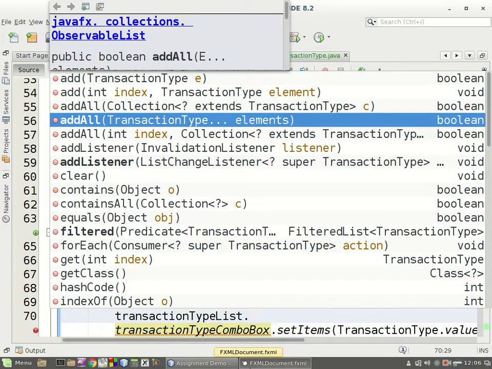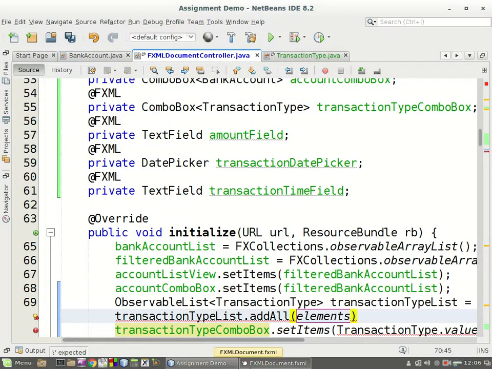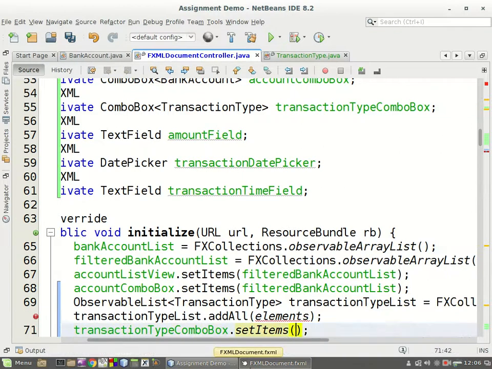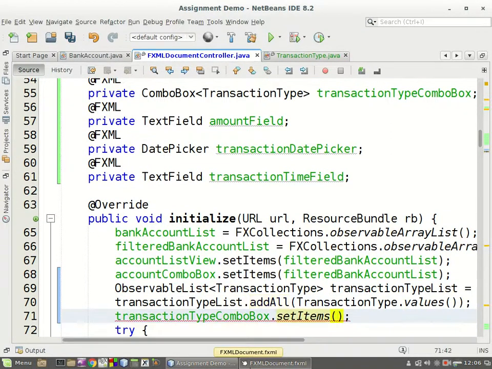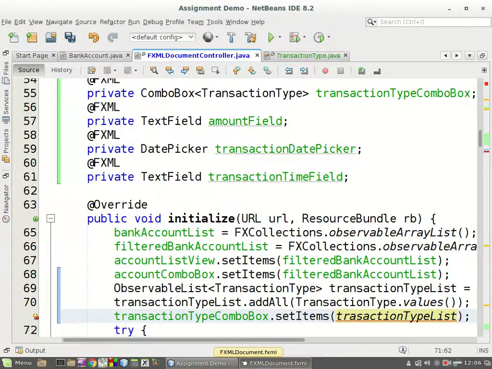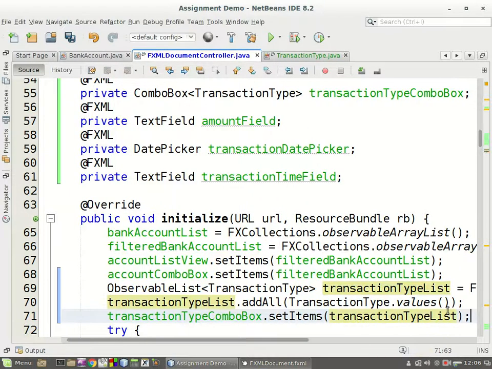See, we can add all the transaction types that are available, and these elements can come from the array: get all the values added into there. And once you do that, then you can pass this transaction type list to that set items. And I'm having a bad day with the keyboard. Alright, so that's that.